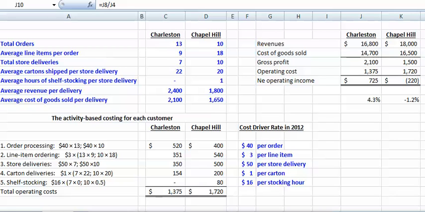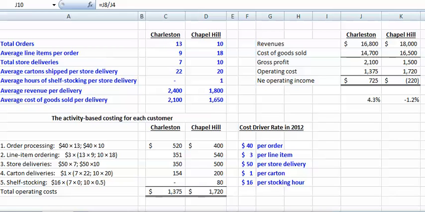We could also work out ways to figure out how we could reduce the cost drivers associated with servicing perhaps an unprofitable pharmacy such as Chapel Hill. And in doing that, we could perhaps find a way to profitably service Chapel Hill and also improve our profitability on other jobs. We can work with our customers to try to find out ways to reduce our total system-wide cost. In other words, perhaps we could have customers make fewer orders and have fewer line items per order. In other words, reduce the cost of servicing our customers themselves.